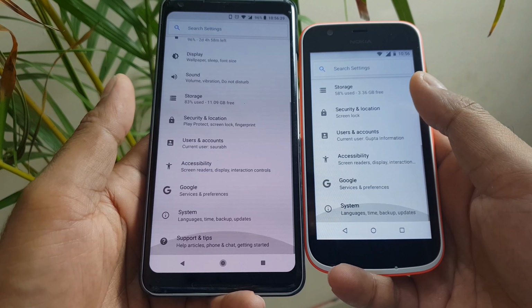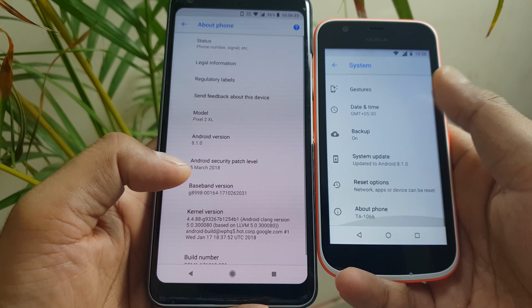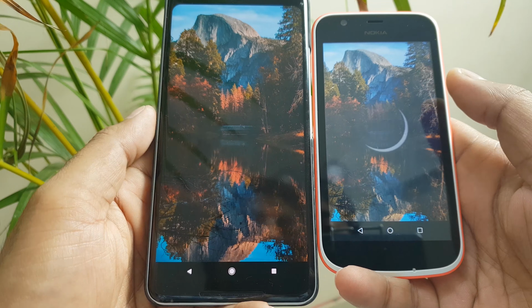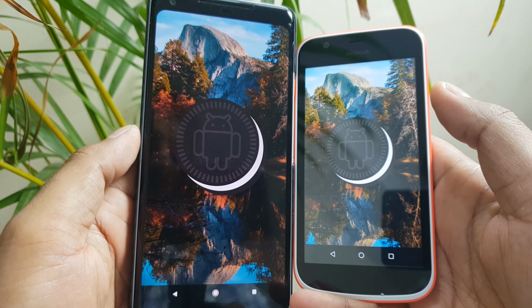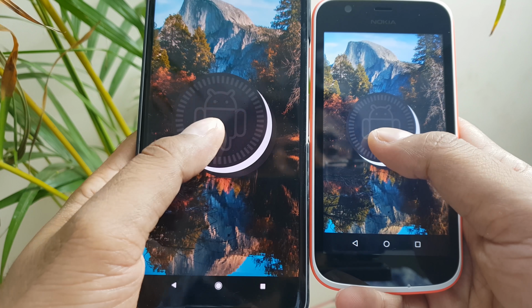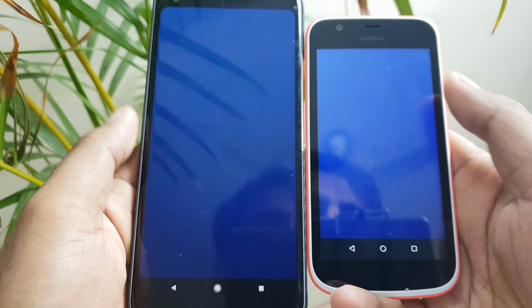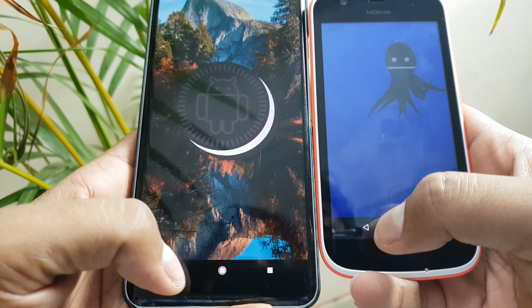What this device can get you is a guaranteed software upgrade for at least 2 years, because this is a device under Google. Obviously you should be getting everything the same, like updates like you're getting in the Pixel phones, the Android One devices. Also, this is running the latest Android 8.1, which I'm sure is impossible. You're not going to get any device at this price segment which is running 8.1 and the latest security patch. This is the device which is going to give you that feature.